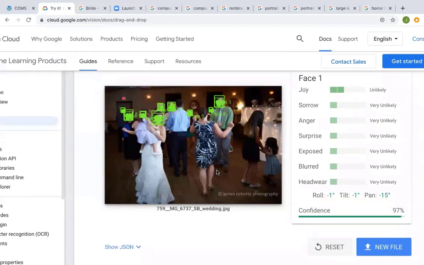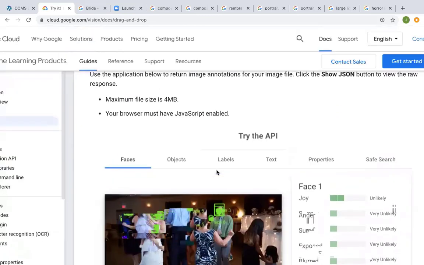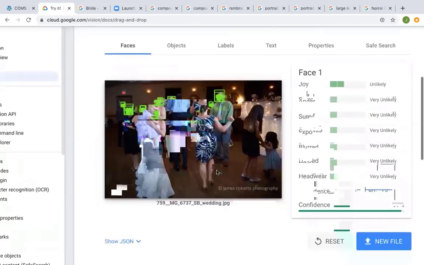I can write a program to put 1,000,000 pictures in here, and it could analyze an event. So let's pretend I had a bunch of pictures from yesterday in Washington, or in Minnesota, or in Portland, or California, or LA, right? I could tell without even knowing what had happened that there were a bunch of angry people out there, right?